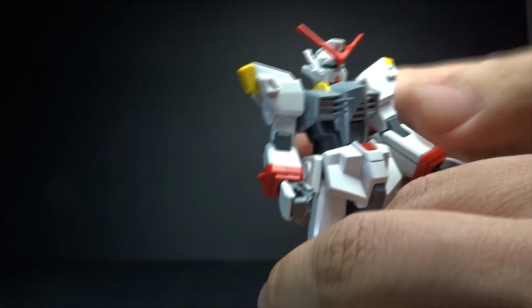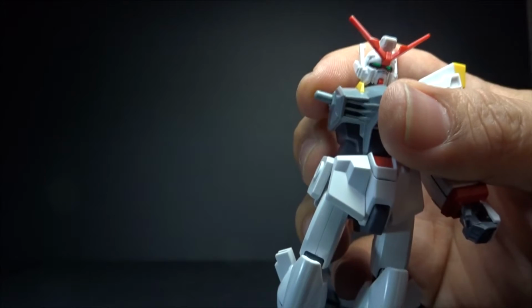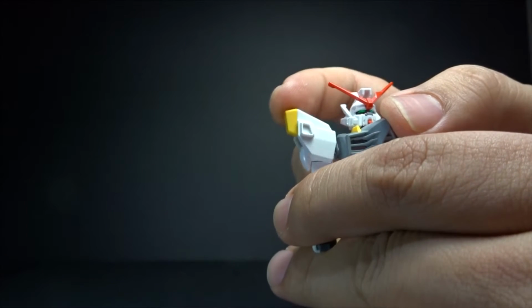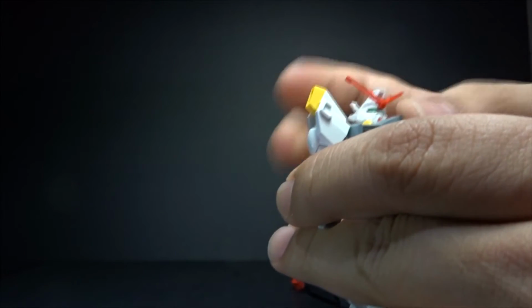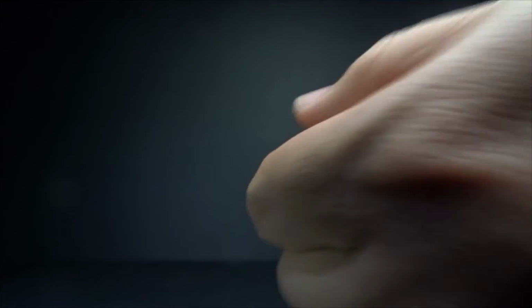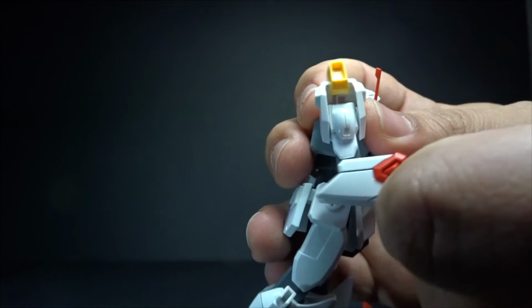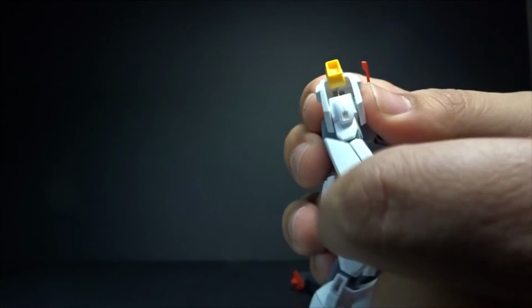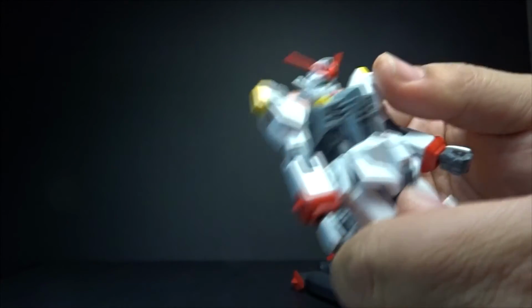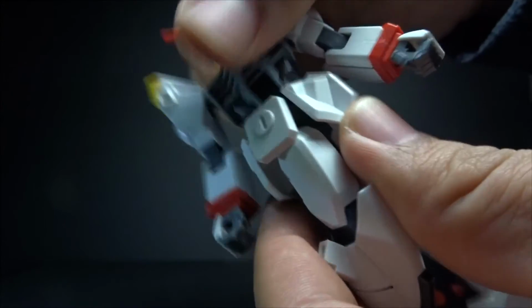Okay. And for the arm here, you guys are already aware of the connectors. It's not the polycap, so it actually got limitations. But the shoulder armor can be moved, and without the pack, it can do a 360. Yes, and the arm, that's how far it can go. Yeah, and this part here doesn't move. Now for the torso here, can do 360, but with the pack on it will be limited.